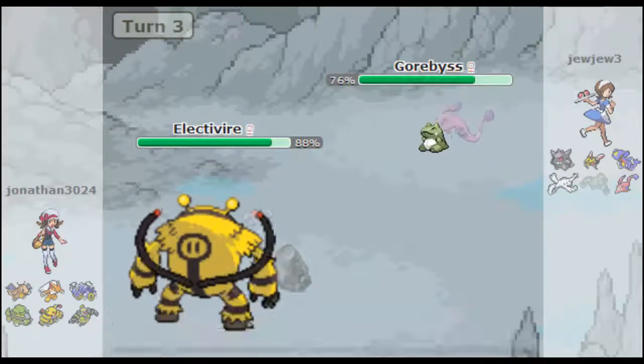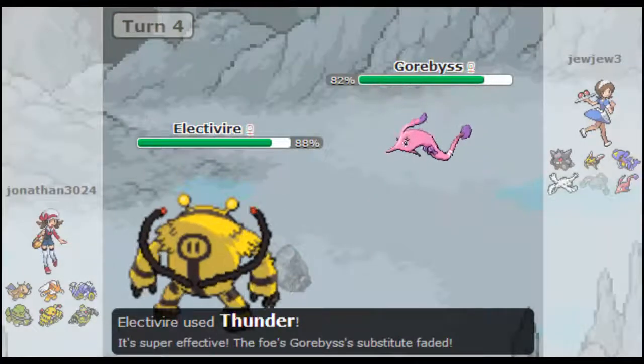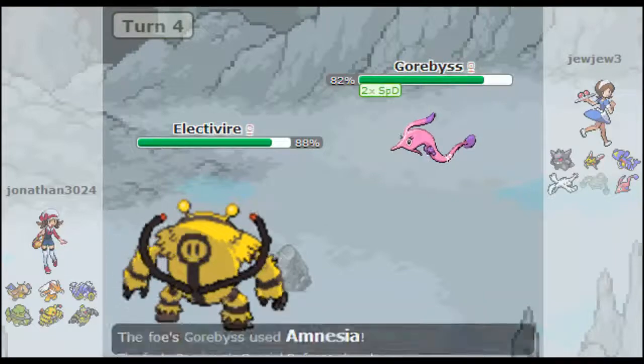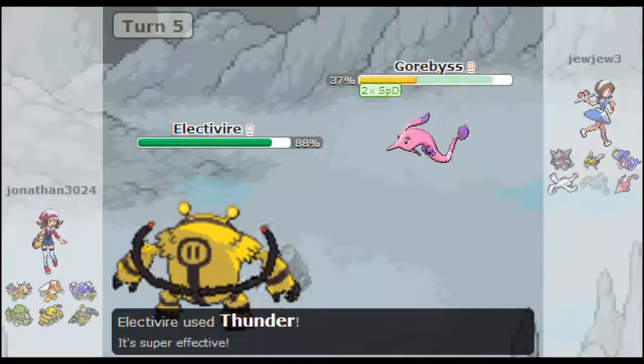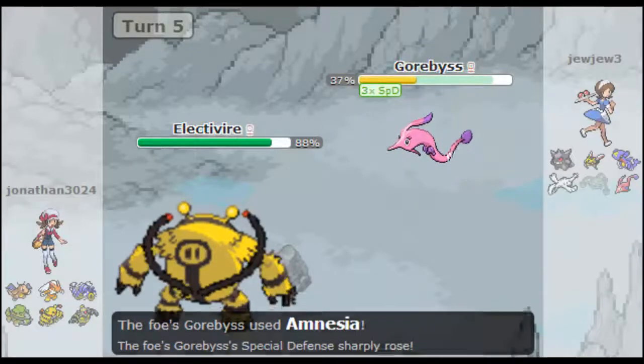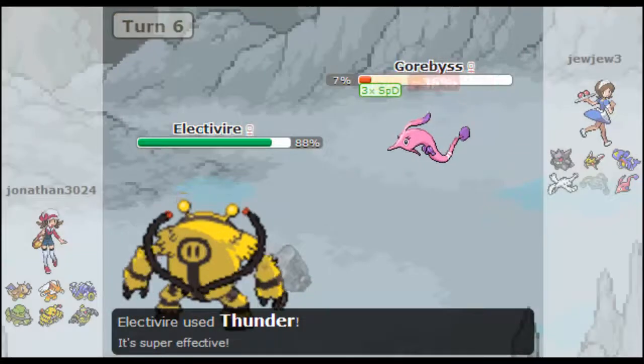Oh no, he goes for a sub. Smart play, going for a sub first. His opponent actually hits the Thunder. Here, Gorbis is going to increase his special defense. Pretty interesting play. But he eats that Thunder. The second Thunder hit with no rain. Jeez. You don't see that very often. 3 Thunders in a row.